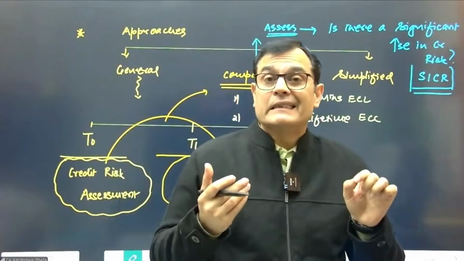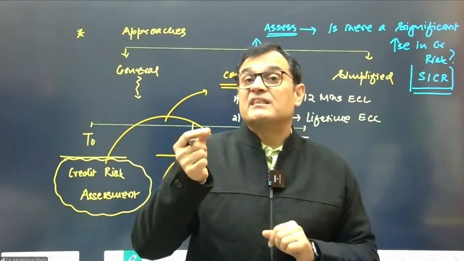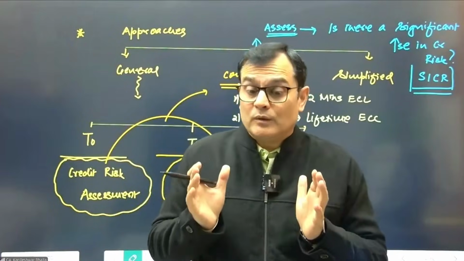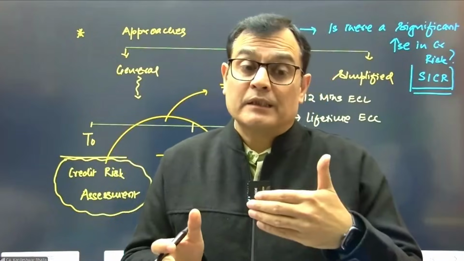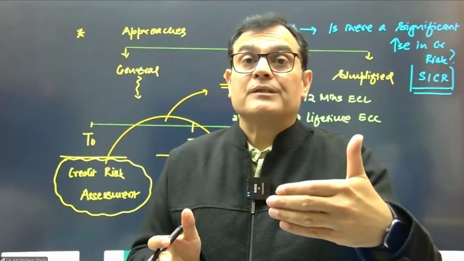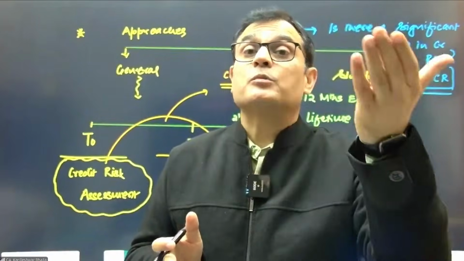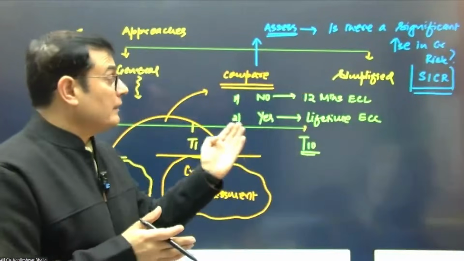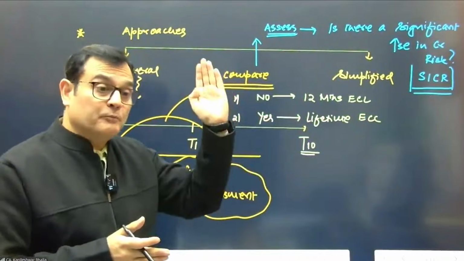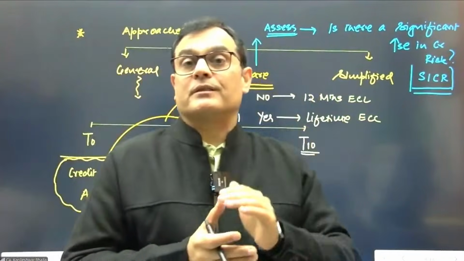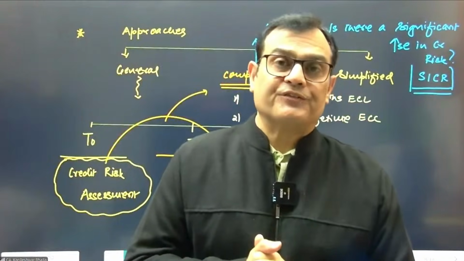But if the increase in the credit risk is significant in nature, we will not restrict our forecasting to the conditions over the next 12 months, but we will look at the conditions which will prevail over the entire lifetime of that financial asset. So in my example, I'm going to look at the credit risk expectations over the next 9 years.